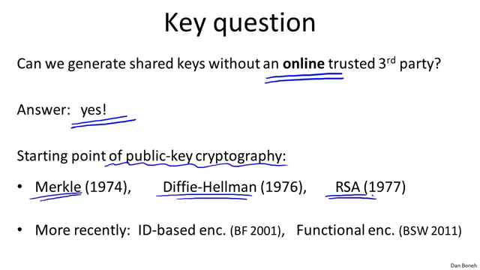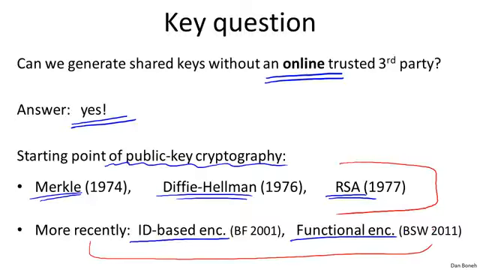But I do want to mention that the work on public key management hasn't stopped in the late 70s. In fact, there have been many ideas over the years, and here I'll just mention 2 from the last decade. One is called identity-based encryption, which is another way for managing public keys, and another is called functional encryption, which is a way of giving secret keys that only partially decrypt a given ciphertext. And so we're going to talk about the core of public key crypto in this and the next week, and we'll talk about these more advanced ideas later on in the course.